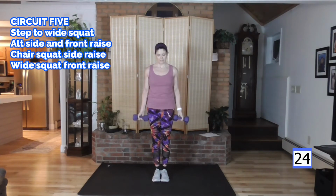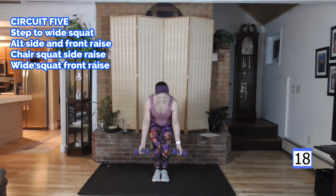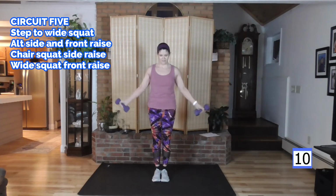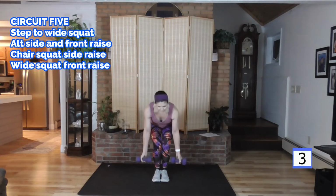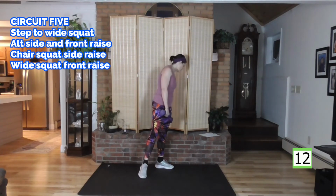I want everybody to have a good demo here though, because this is a balance move. And you can build towards that. If you're just starting out, this is enough right here to drive those stabilizers to do the work. Feel those shoulders? When you have pretty shoulders, everything looks good. Down and up. And side raise. Bravo, good job. Good job.